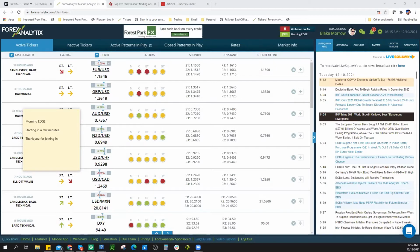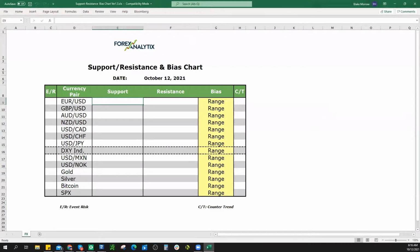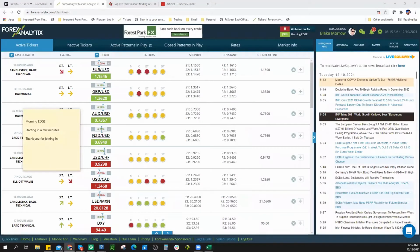Am I supposed to say that? The question is which way is it going to turn? Because I'm like, are we going to turn higher because we were lower at the end of the day yesterday, or is it that move from the highs yesterday down to the bottom did what, I don't know.